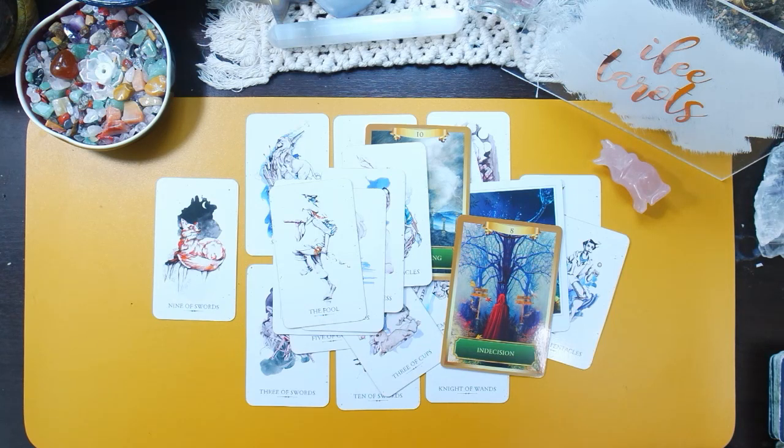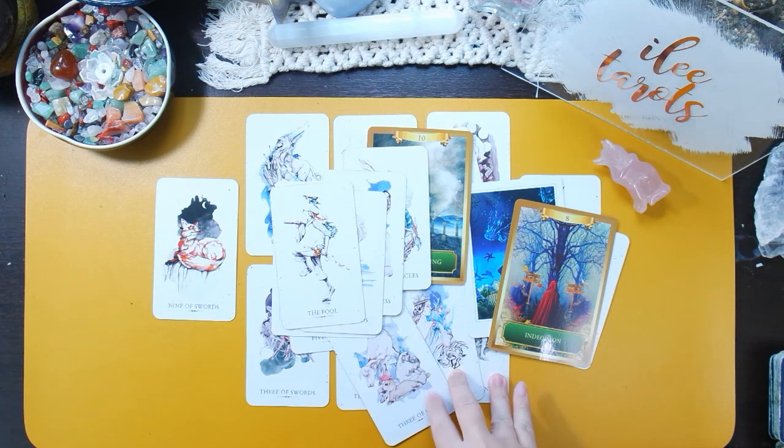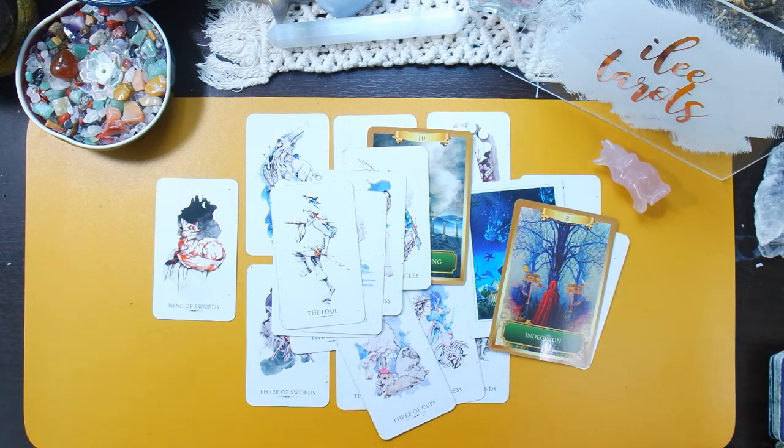But if storm warning is here, then it would indicate that there is some sort of external factor coming in that may disrupt your life. Okay, so maybe for some of you this has happened, and for most of you this has not happened yet. But once this thing happens, then of course it's a very unsettling energy. Of course, it's not very happy, it's very difficult. But know that there is comfort, there is help, there is love, there is care coming in that's going to help you, at the very least, try to see the silver lining, or try to see the good things in life. Because whatever happens in your life, good or bad, you still have to continue, right?